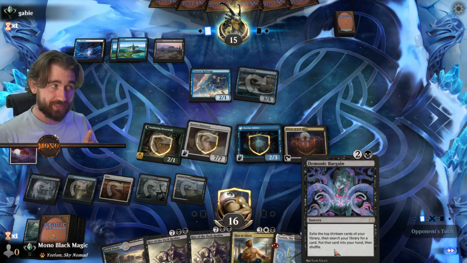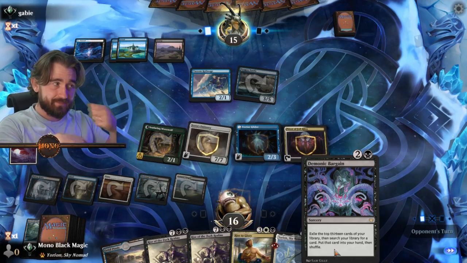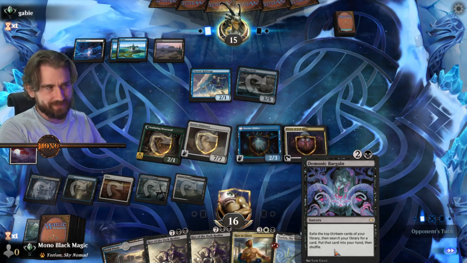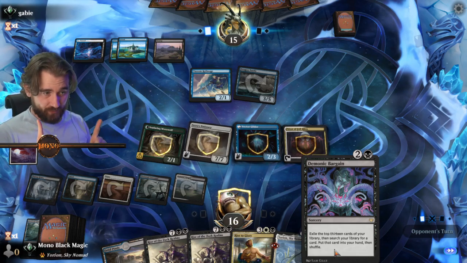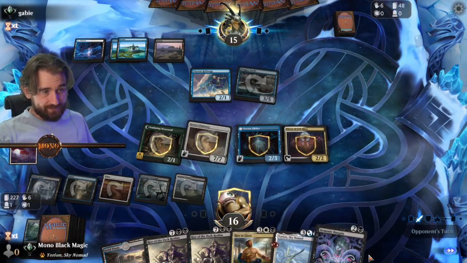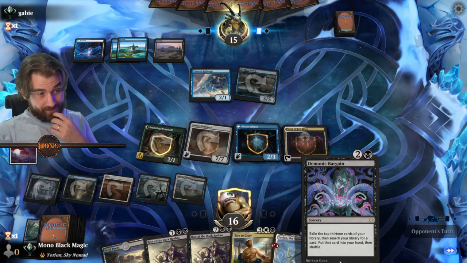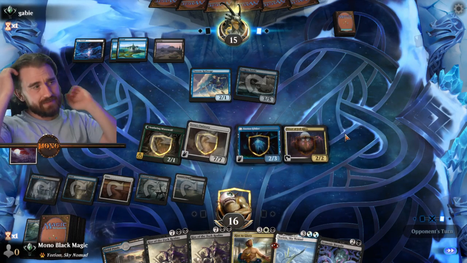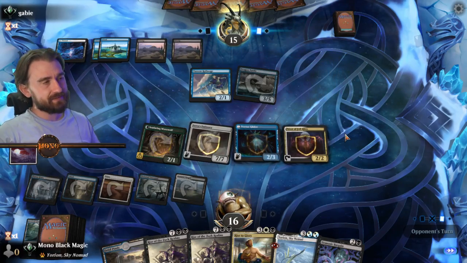This exiles the top 13. There is another card where you exile. What does it say? Like you name a card and you exile until you find that card or something like that. That's not how this works. It just costs 13 cards from the library, which doesn't matter at all. This is pretty good when you have a big library, honestly. Demonic Bargain. Pretty good. Pretty good! Okay, 5 mana.